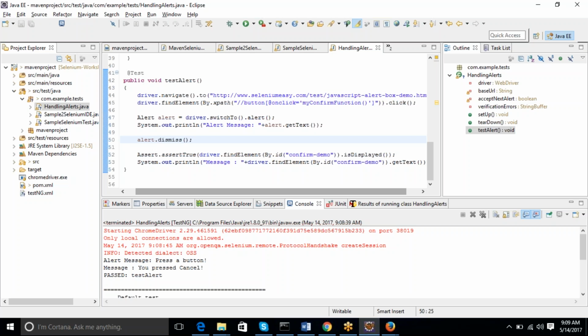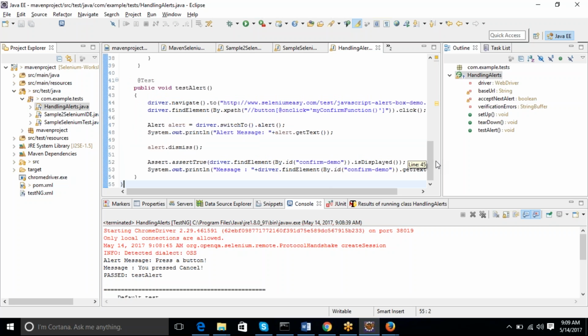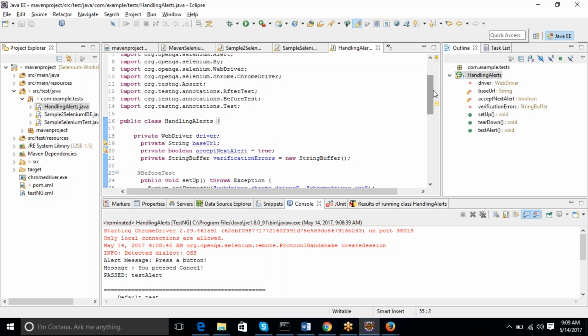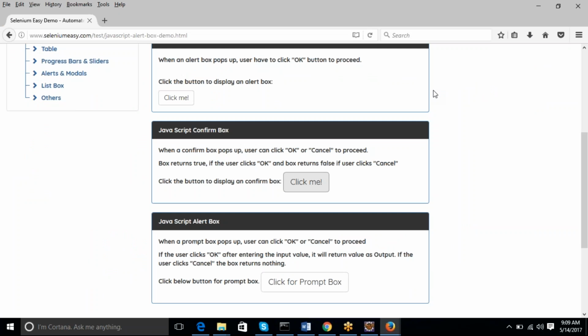I'm expecting you guys to handle the alert by yourself. You can give it a shot with the JavaScript alerts. If it's a modal box and not an alert, just the way we saw the other way, you would have a div to it. So once you have a div, you can handle the div by yourself. Okay. So in this case, Bootstrap alerts, you have a div. This comes as a dynamic div.